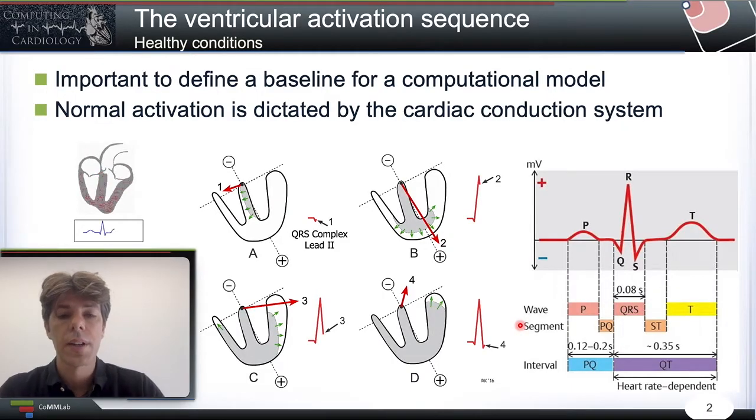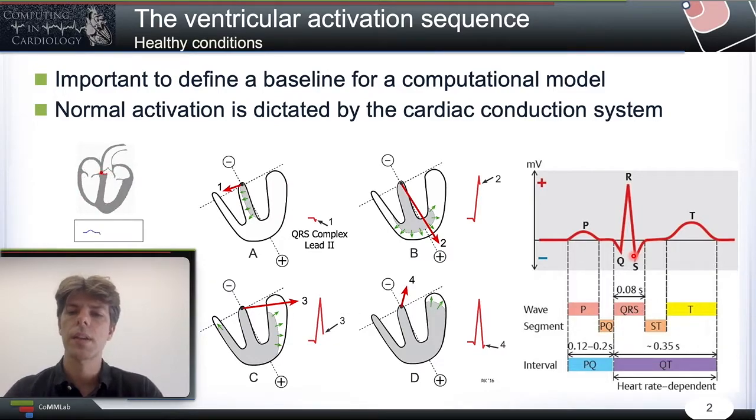As you know, cardiac function is controlled by the cardiac activation sequence, which in turn is controlled also by the activation of the fast conduction system of the heart, and as a result produces a typical activation sequence that you can see there summarized in 4 different steps and gives rise to the QRS complex here. We are going to see a methodology to generate this patient-specific QRS data.